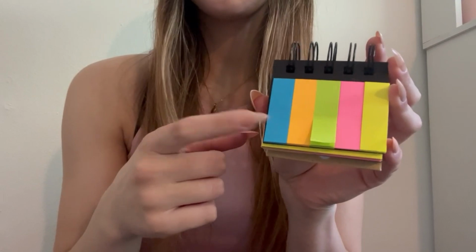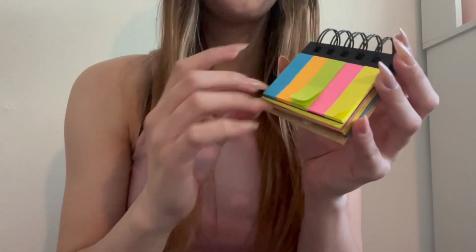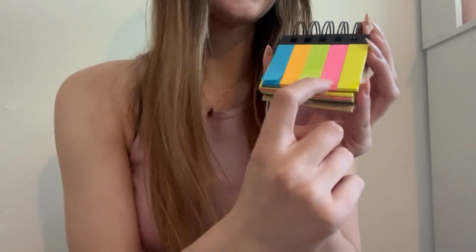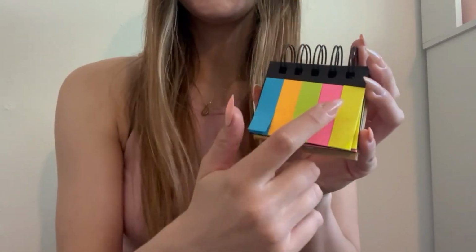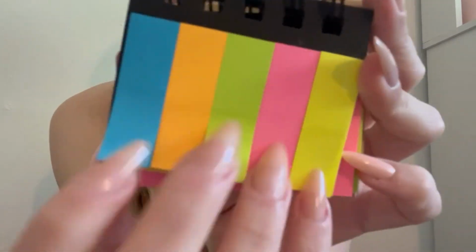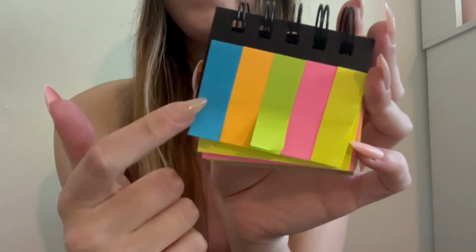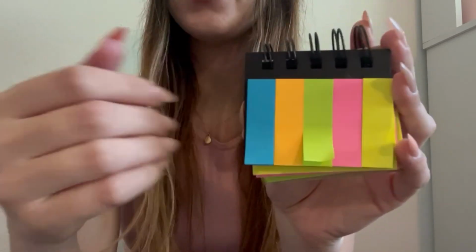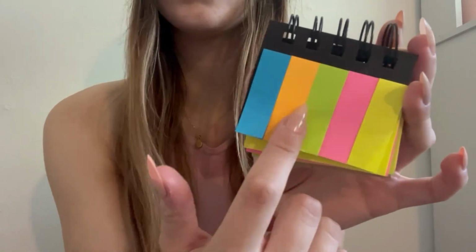What color is this? This one? Perfect. What color is this? This one. Nice. Out of these 5 colors, which is your favorite? Blue, orange, green, pink, yellow. Which one do you like the most? This one.